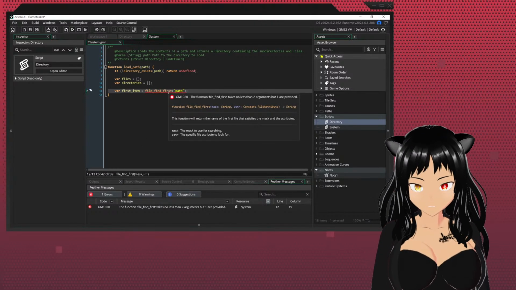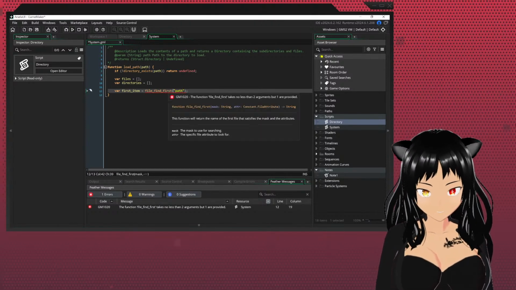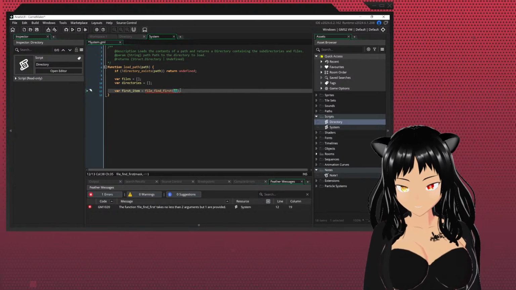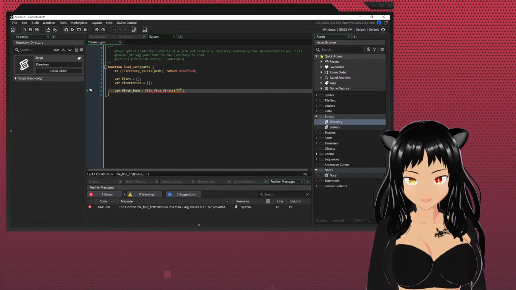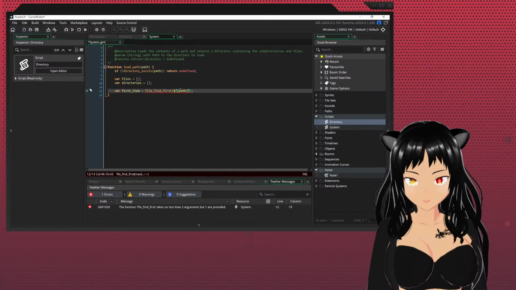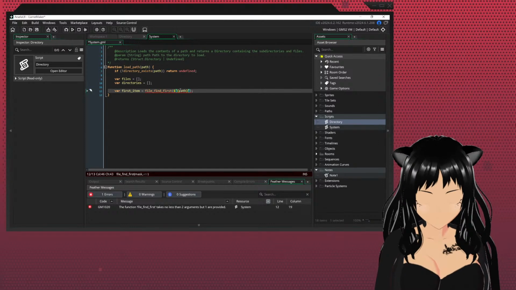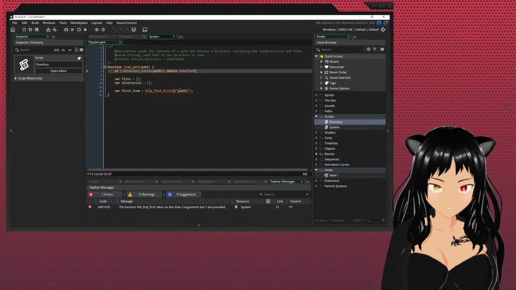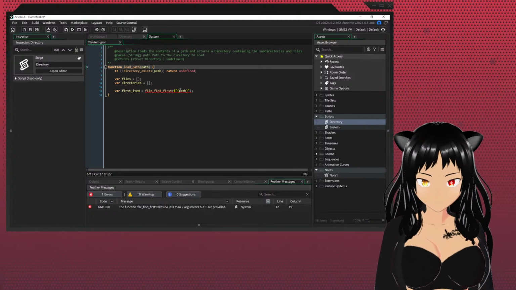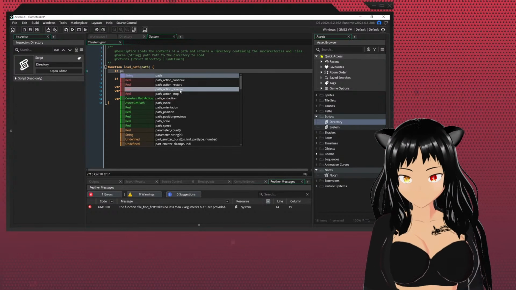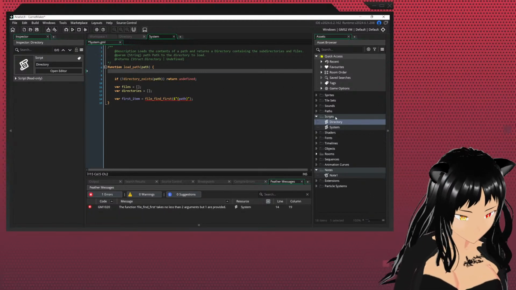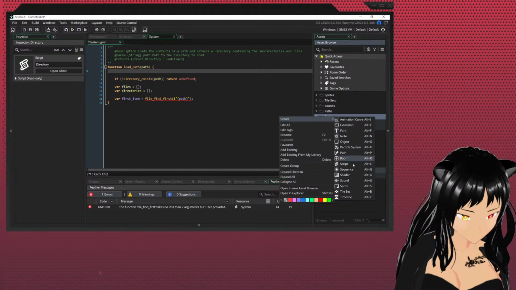Why are you complaining? Okay. I am so trying right now to remember how this was done. Okay, so it's path. I should probably check whether the path has an underscore at the end. Okay, that sounds like a utility script.